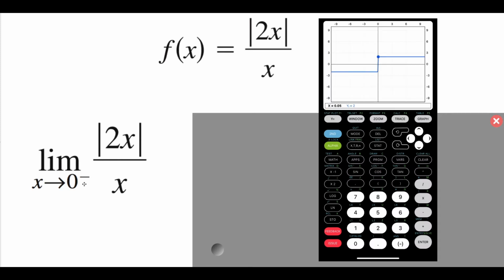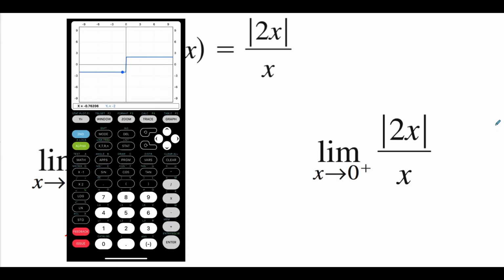So what I want to do is approach 0 from the left-hand side. As I trace on my graph, getting closer and closer to 0 from the left-hand side, I notice that that y value, because of how this function is written, is always negative 2. So we can say that the limit from the left-hand side is negative 2. But then let's also talk about the limit from the right-hand side, so x approaching 0 from the right. If I trace in from the right-hand side, again, just because of how this function is written, the y value is always 2. So the right-handed limit is positive 2.